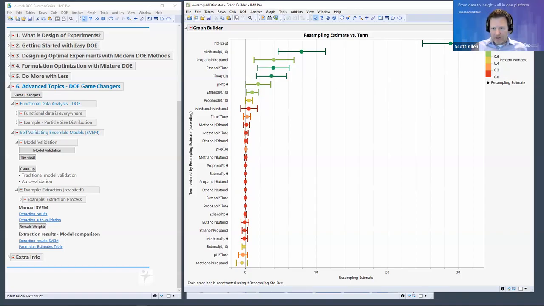And I know, so it looks like we're right at the end of the time. So I'm going to pause here. I once again covered a lot of ground. These are two topics that I think are really game changers in JMP when it comes to DOE setup and analysis, and happy to talk through, answer any questions that you all might have.